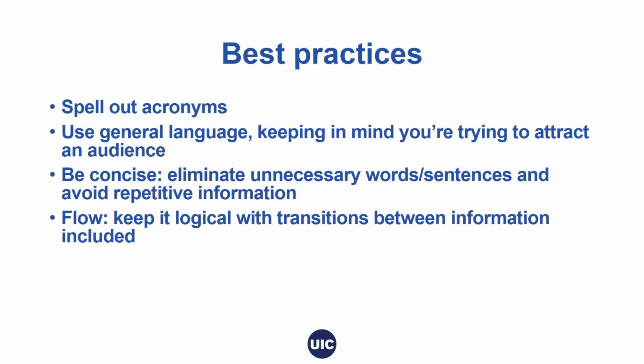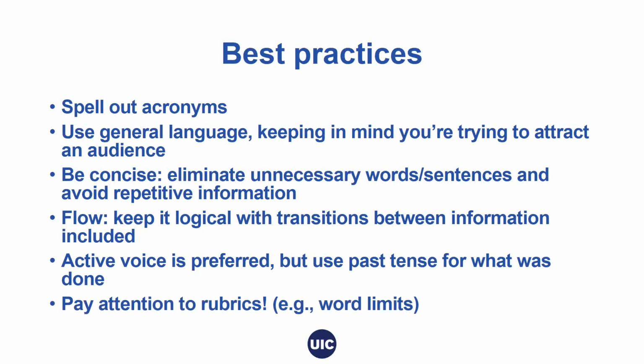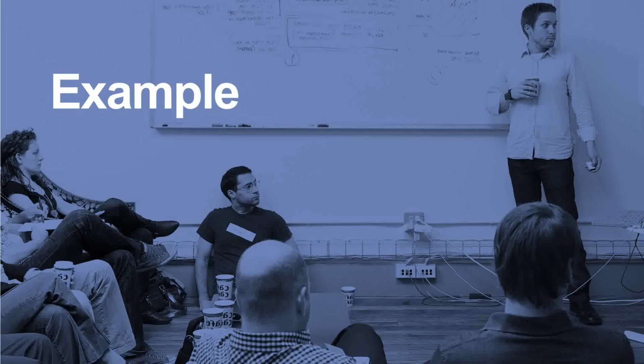Maintain flow by having logical transitions between the information you included. Write strongly by maintaining an active voice throughout the abstract. If you are referring to something you have already completed, like data collection or an experiment, use the past tense. Pay attention to the rubrics provided by the opportunity you are applying to. Word limits and other criteria are very important.